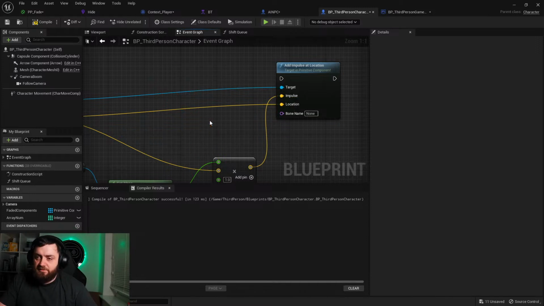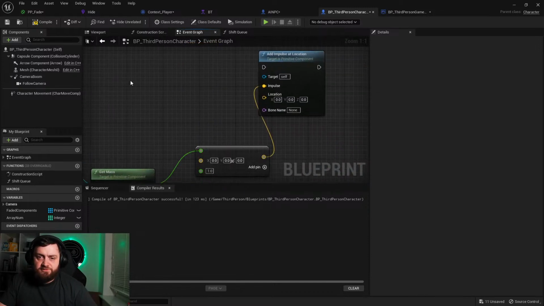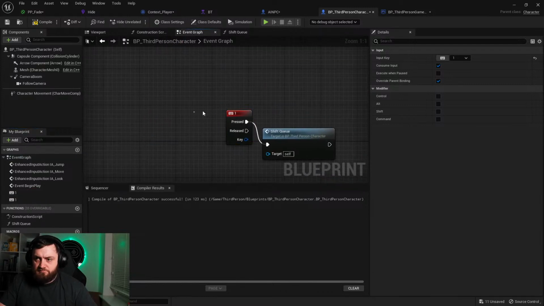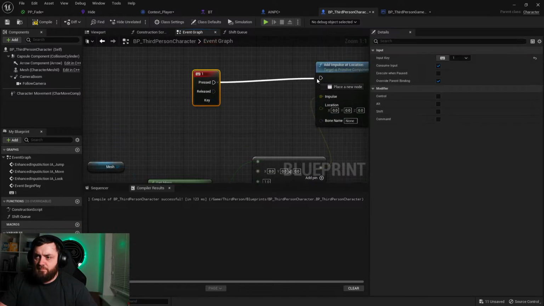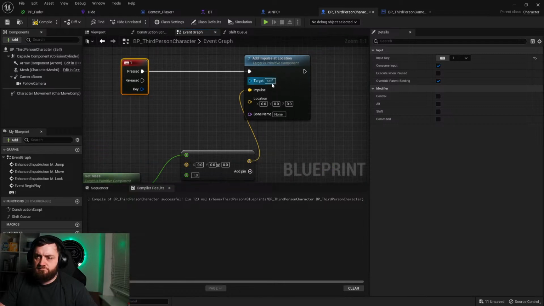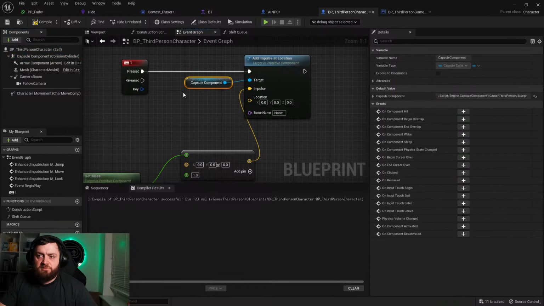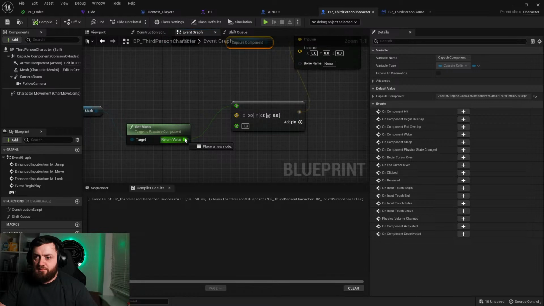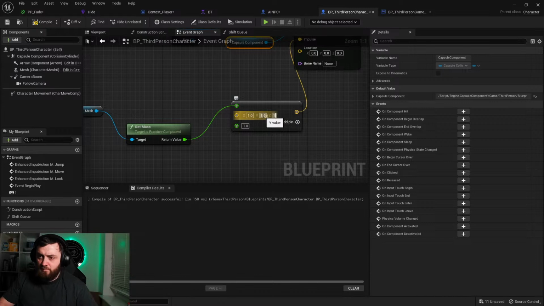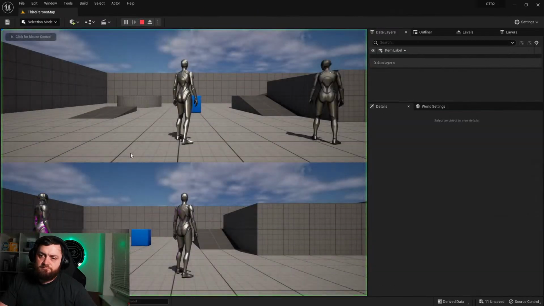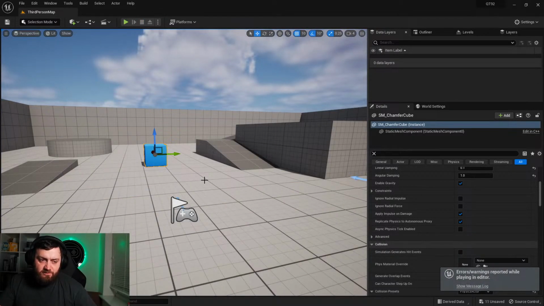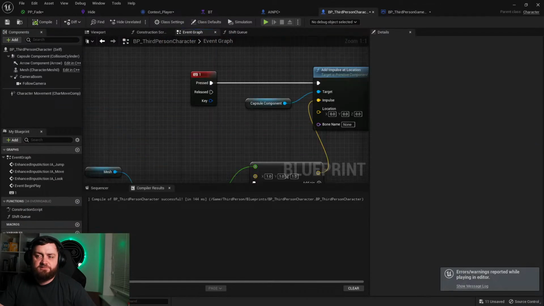Because... Right, okay, hang on. You don't do impulse, like... So, for example, if I did my 1 key here, delete this one. Do that. If I did this and target is capsule, for example, that is not how you would want to do what you're trying to do. Let me just do 1, 1, 1. See, nothing happens here at all. Because the character doesn't simulate physics straight away. So what are you actually trying to do, Red Fox? Because the character can't do that. If you want to launch them forwards, then use launch character instead.